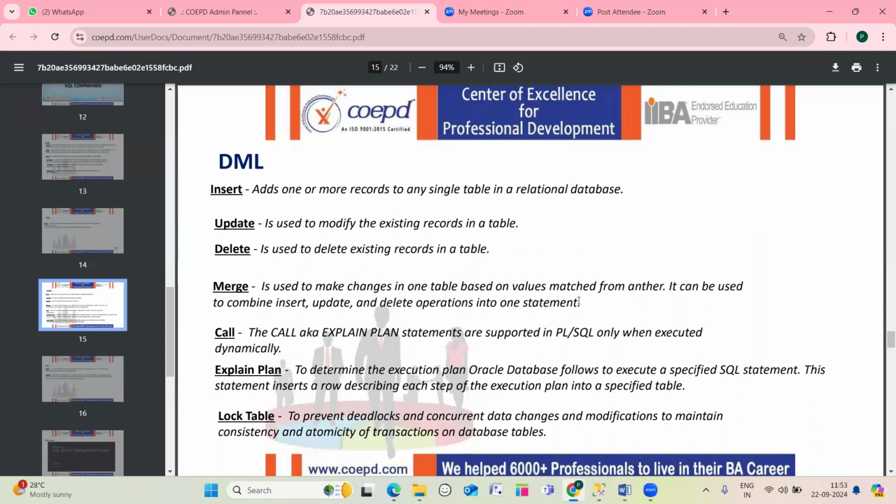Only developers do that. And call uses PL/SQL, used only in dynamic situations, directly on the live system. So they're not giving access on that.